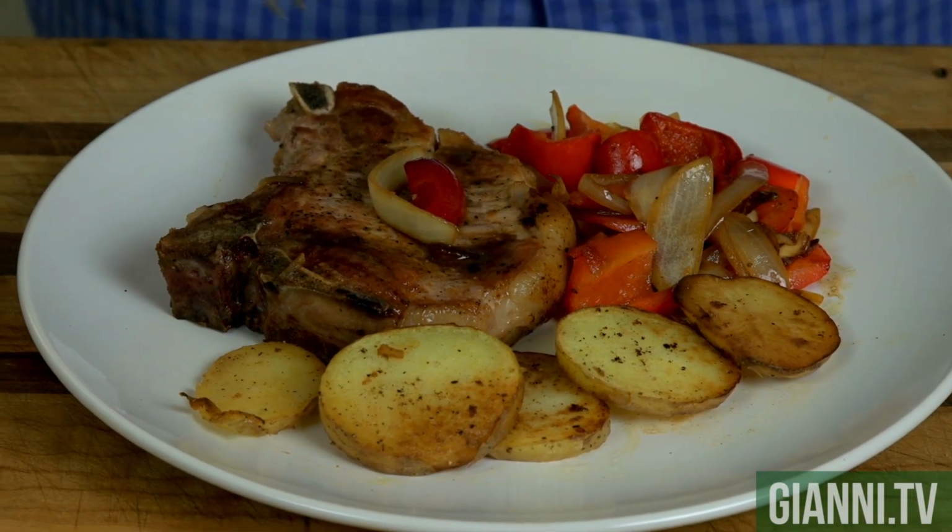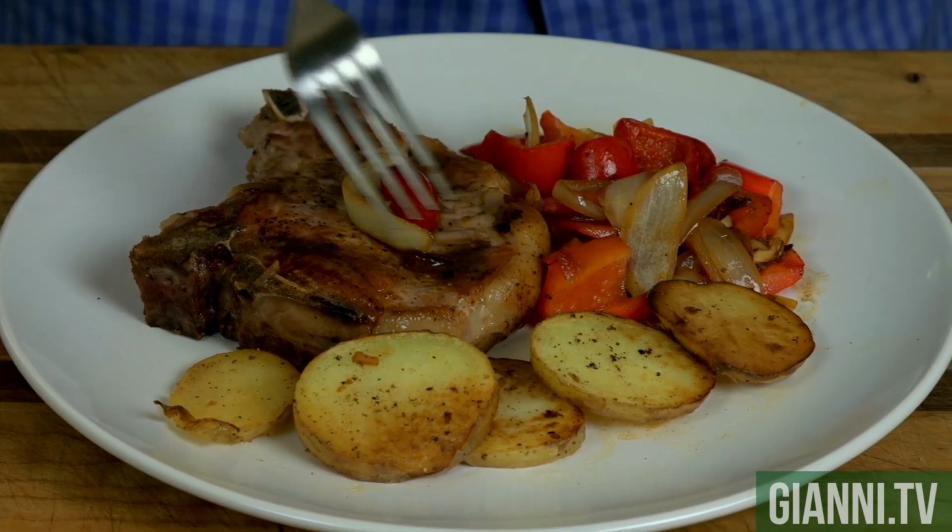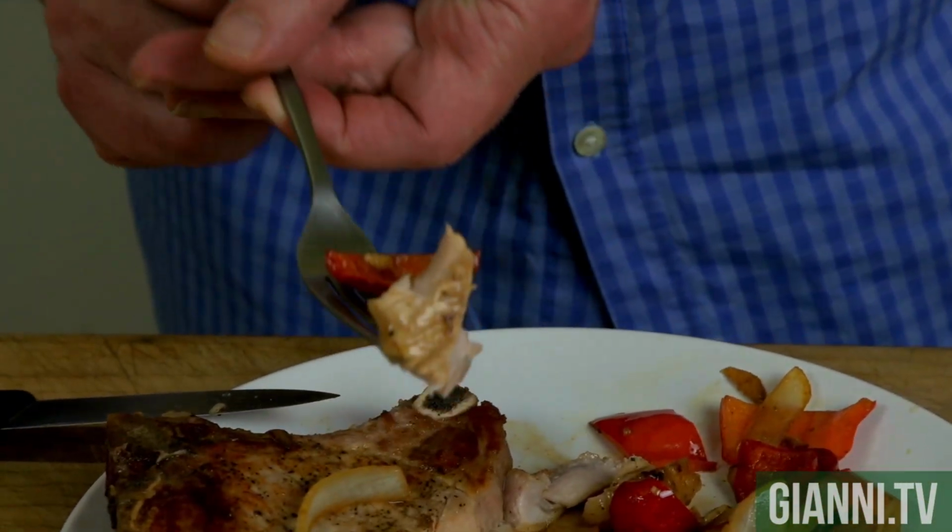Look at this gorgeous Italian-American classic plate. Let me give it a taste. Absolutely delicious. Real full, mouthful of flavor. Easy. Look at these crispy potatoes. Bon appetito. Who's gonna have a bite?